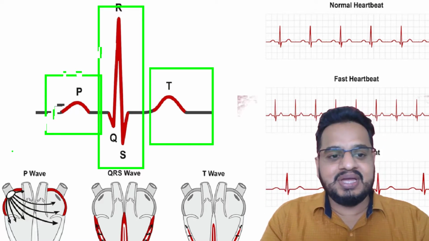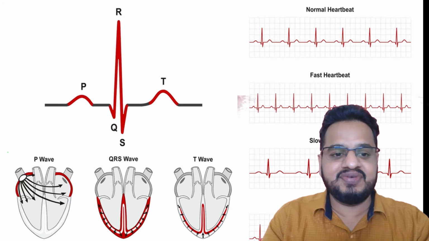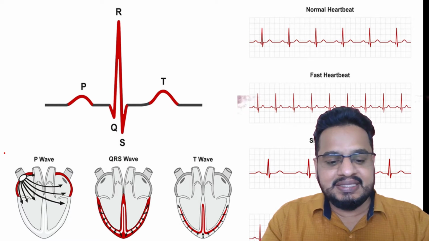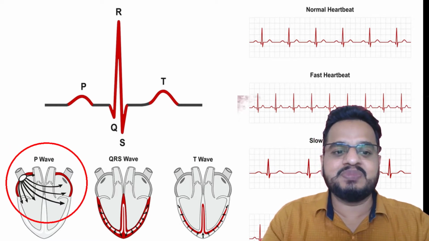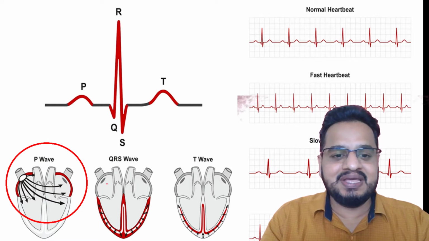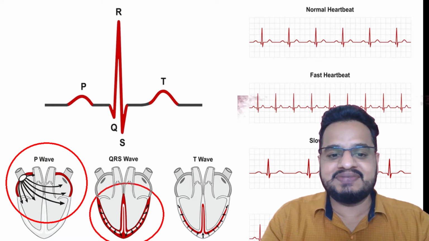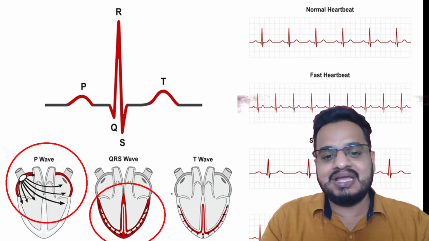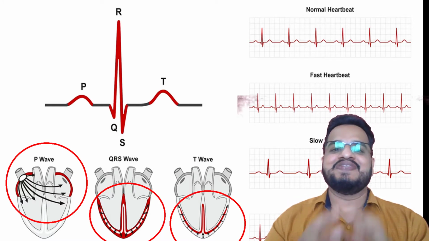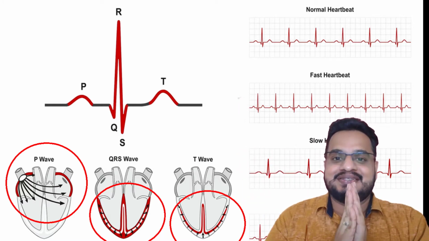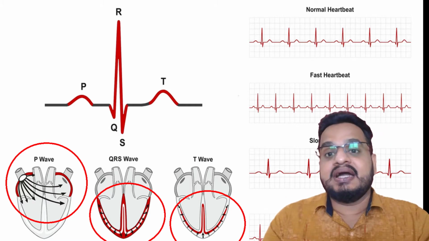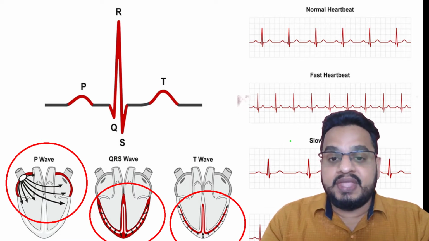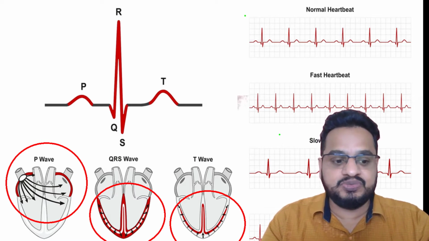See in this diagram, you can check very clearly here. In the first part, this is the P wave, isn't it? P wave, that is from the SA node, atrial contraction will be there. Then the QRS wave, that is the activation of the ventricle, that is the ventricular contraction. And this is the T wave, this is the recovery wave, that is the ventricles are relaxed. Now you see in the graph part, this graph part is very important, isn't it? So if I can show you the first one.